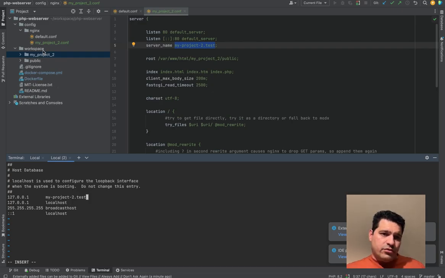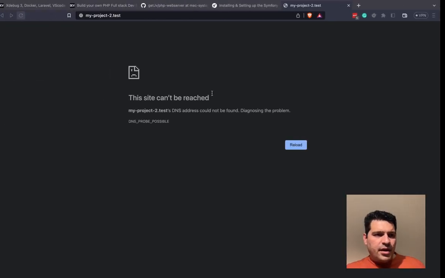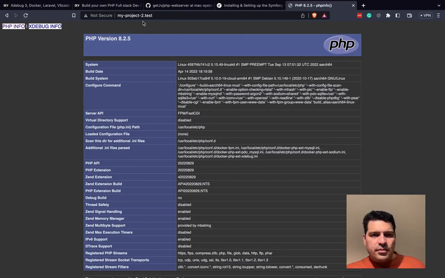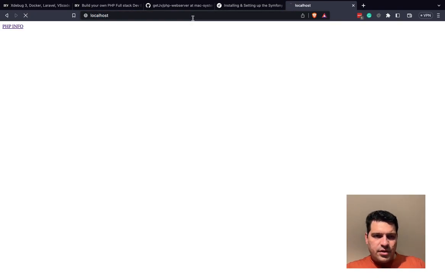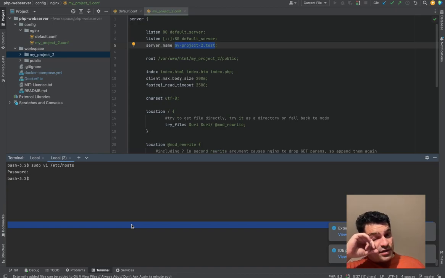So basically, if you're going to have three projects here, each one should have an entry here, and all the hosts will be the same. They are all of them pointing to localhost, but the Nginx now knows how to handle these names for you. So basically, I'm going to press escape, colon, write and quit, enter. And now we can just come here and refresh. Probably I did something wrong. Let's see, localhost. Of course. This is happening because I changed this and I didn't stop my containers. So we need to stop the container and turn it on again.